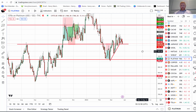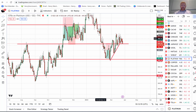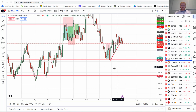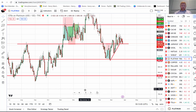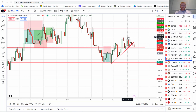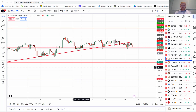Palladium did play out quite well here. It was heading down, it retested, and then we got a 1-to-1 out of it, so slightly above a 1-to-1, and then look, it completely changed direction straight away again, which is not ideal. And then at this particular point, we sort of have a triangle setting up there. If I drop down to the 4-hour, you'll see it a little bit better.